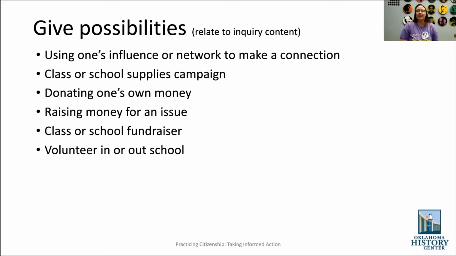Donating one's own money, that may be something that some of your students are doing already. Raising money for an issue, oftentimes there will be a 5K surrounding an issue, and students who want to participate can have different sponsors sign up so that they can build money for that particular issue. Class or school fundraisers that help community members or community organizations. And then volunteering in or out of school.